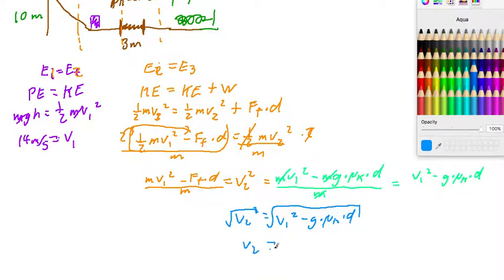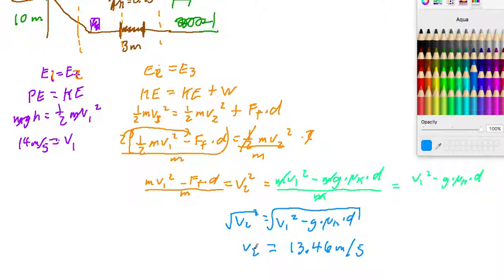So now v2, please pause the video and make sure you get the numbers we're getting. I get 13.46 meters per second. Notice how the change is kind of small, very insignificant, but professors like to test you and see if you have an understanding and if you can do the math. So just go ahead and do it. Pause the video, watch it as many times, ask for clarifications if you guys need that. Alright, so v2 is 13.46.